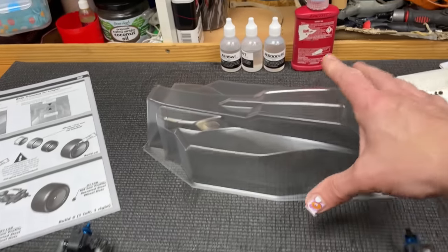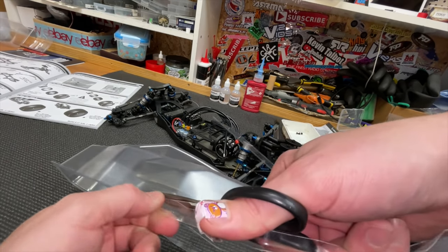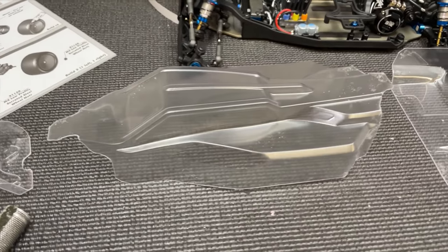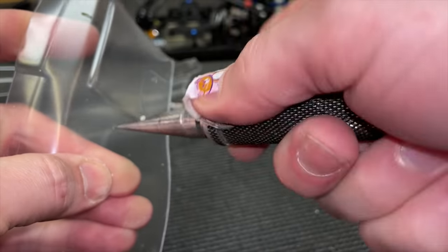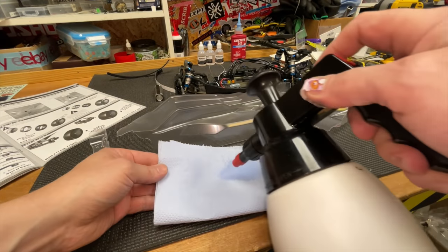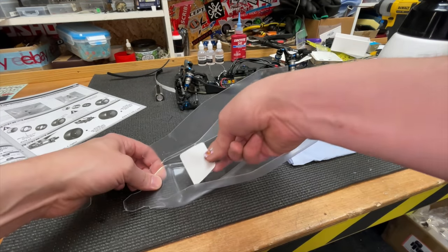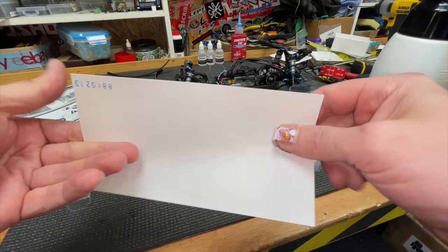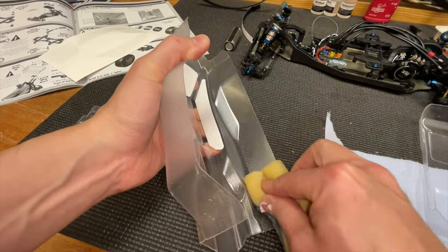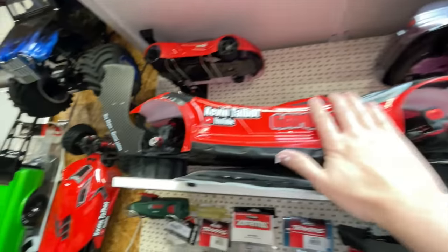So next, we've got to cut out this body shell, paint it, fit the wings. So now that we've got it all cut out roughly, we've got to go around all the edges and cut it out neatly. So next, we've got to degrease it, and for that, I'm going to use brake cleaner, and then we've got to put on the window masks. And then we're going to rough up the surface so the paint's got something to stick to.